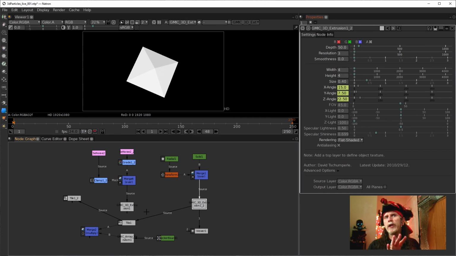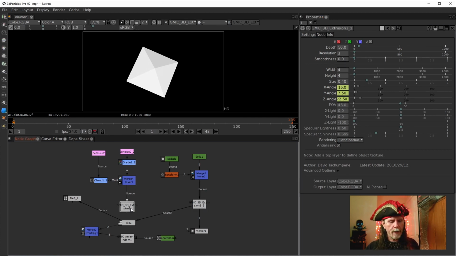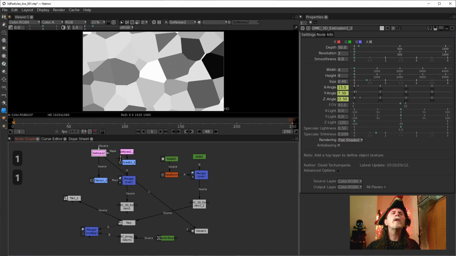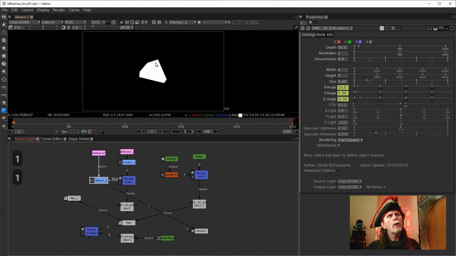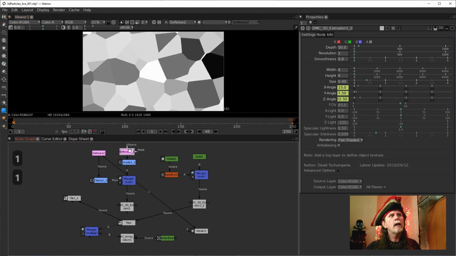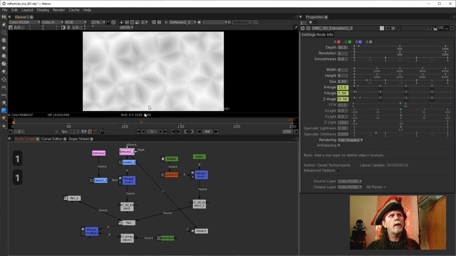Now that's one type of particle. We also did a slightly more complex particle, which is this particle over here, which we started off with basically, excuse me, I was thinking of doing a roto shape, but no, we used SE noise. We created an SE noise where we clamp it to the brightest point. We take a mimic of that, and basically take the exact same pattern, but use a different version of it.